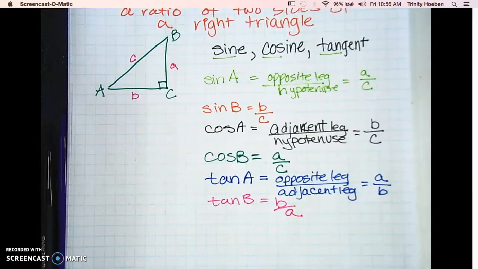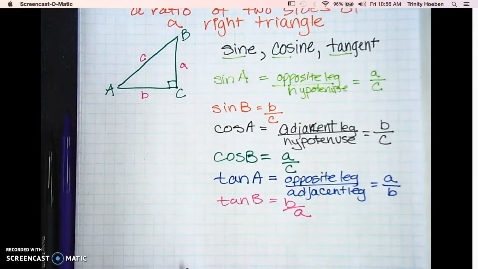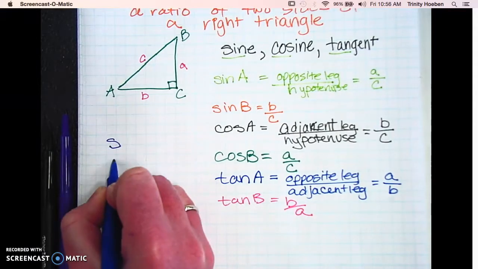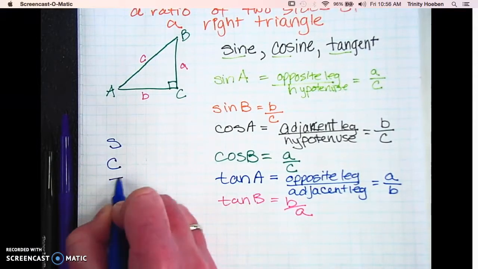Notice that we only used angle A and angle B. All right, for trigonometric ratios, you don't use the right angle, the one that has the 90-degree symbol on it. You just use the other two, which are both less than 90 degrees, okay? All right, so one of your tasks today is to memorize this ratio of sine, cosine, and tangent.